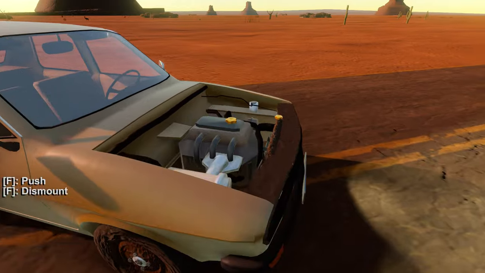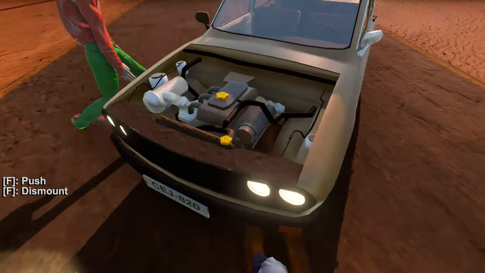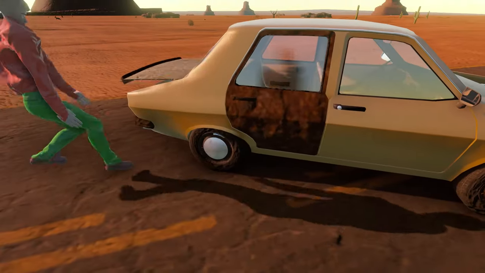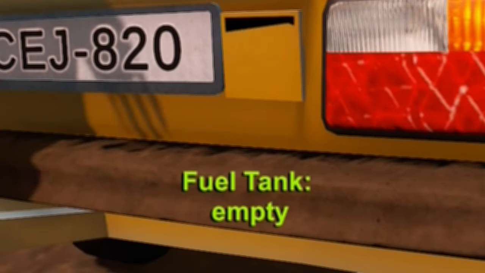So what seems to be the problem with it? It is the gas, right? The gas is actually out. Where's the petrol? Where do you put fuel in on this thing? Is it in the boot? It has to be at the boot. Oh, here! Fuel. I saw a fuel thing. What? Oh my god, fuel tank, it's empty!